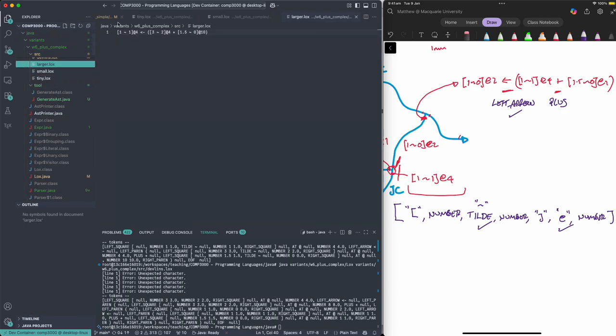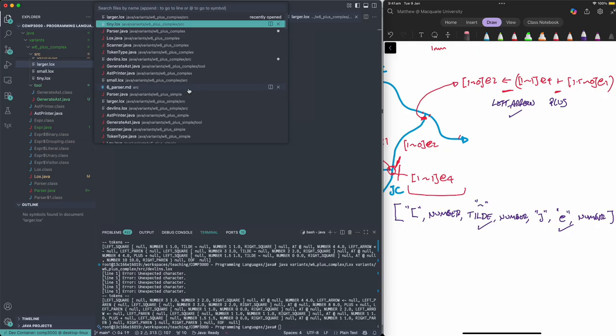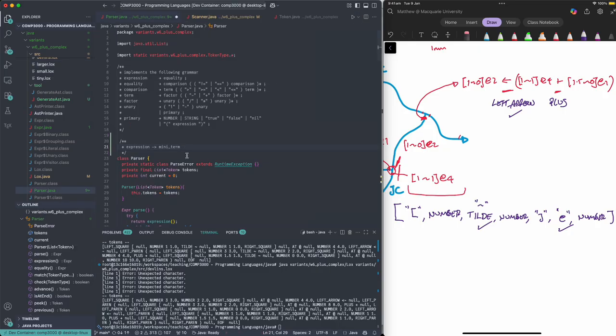Or it could be a mini term followed by something else, which is probably an operator and then some other mini term. Okay, good. That's what we have here, an operator and a mini term multiple times. But in this case, an operator is not just a plus, because an operator could be a left arrow as well.